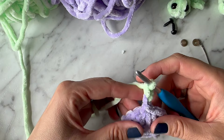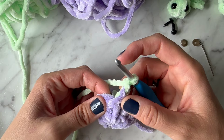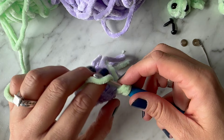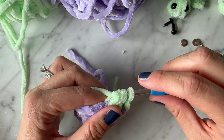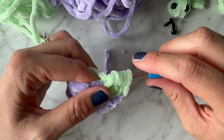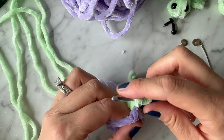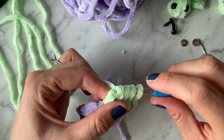Now we're going to do a cluster of five double crochets in this first stitch. So right in the same stitch as our chain two, yarn over, insert into the same stitch, pull up a loop, yarn over, pull through two, and again, yarn over, pull up a loop, yarn over, pull through two, again, that's three times. Four, and five. You should have 1, 2, 3, 4, 5, 6 loops on your hook. Yarn over and pull through all six loops.